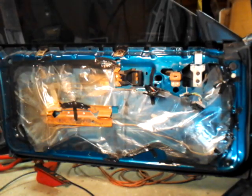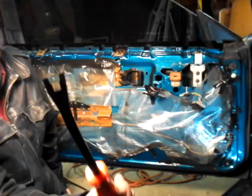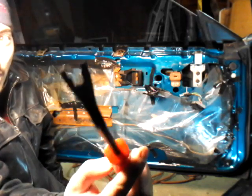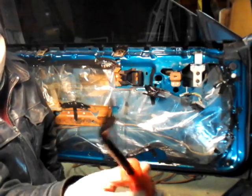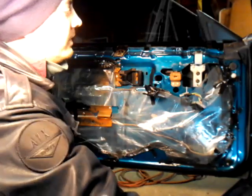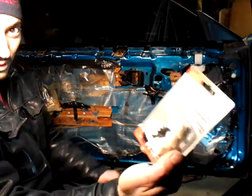Oh, one more thing. Before I get the door panel, let me talk about this. This is a door panel remover tool. You could pick this up at any AutoZone or whatever sells car parts. This is cheap. It's like, I don't know, $10 or something like that. And you can pick up one of these. I'll show you what this is.